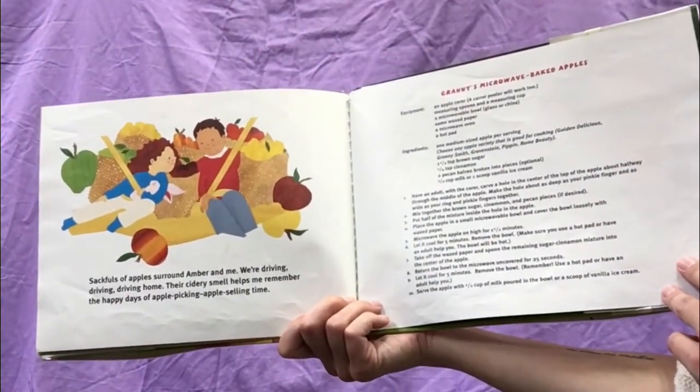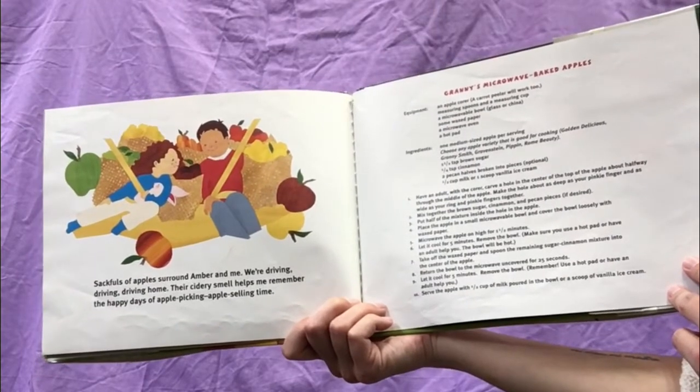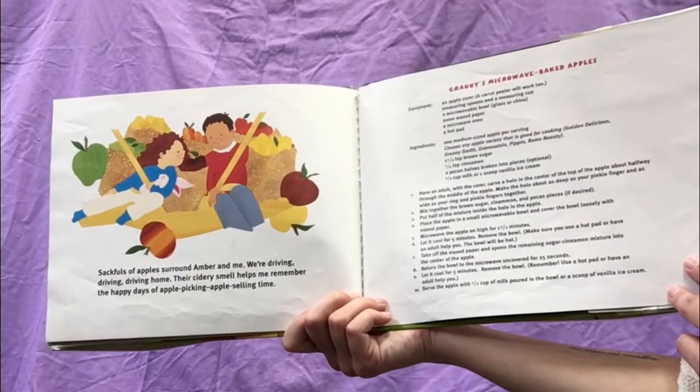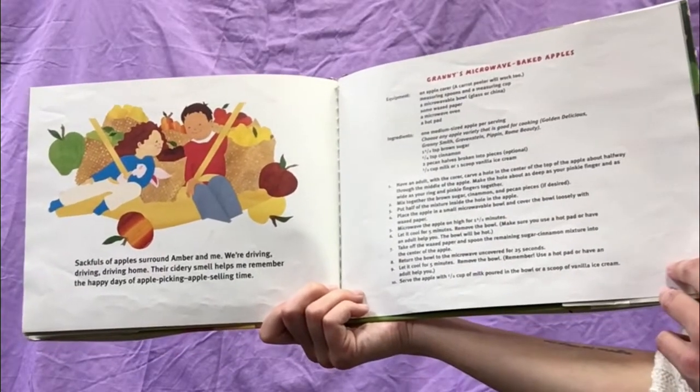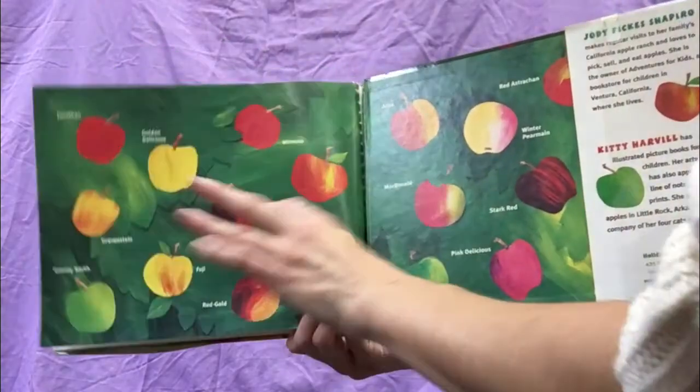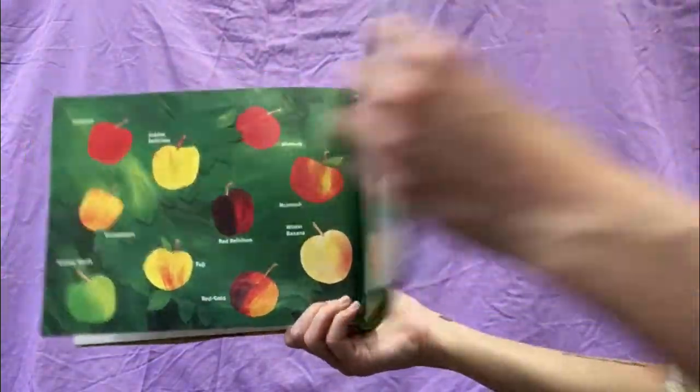Sackfuls of apples surround Amber and me. We're driving home. Their cidery smell helps me remember the happy days of apple picking, apple selling time. The end.